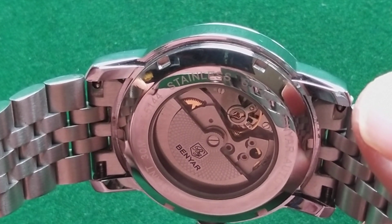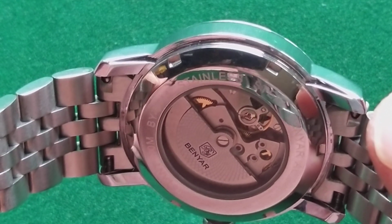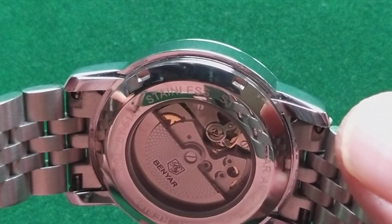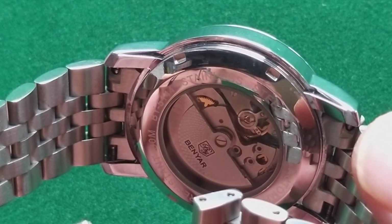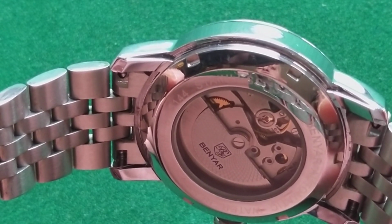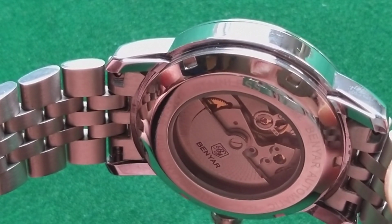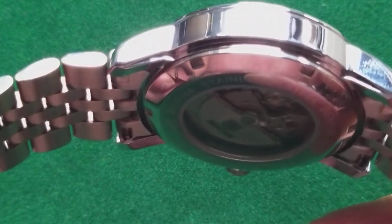The bottom, as I mentioned before, is also Hardlex. Water resistance is 30 meters. You can also find that on the bottom, just like the type, and that it is actually stainless steel. You can see some moving parts, always nice if you're into those kinds of things. Another thing you can see if you look at the bottom of the watch is that the end links are actually solid. Very good thing, because on cheap watches you often get cheap bracelets with hollow end links. They do their job just as well as solid end links, but yeah, everybody wants the solid end links, and that counts for me the same.